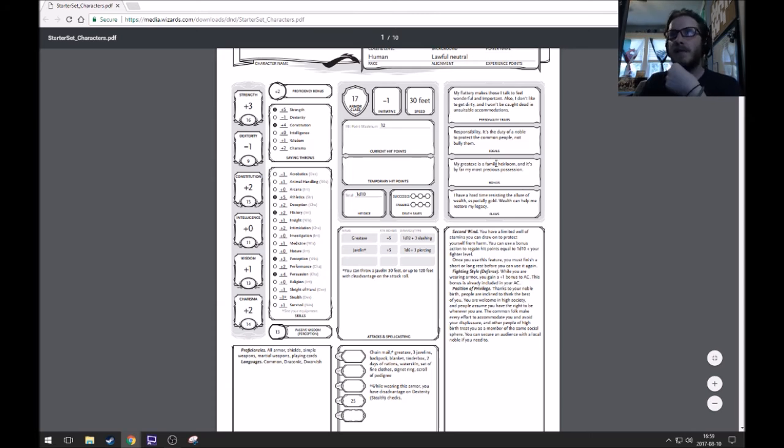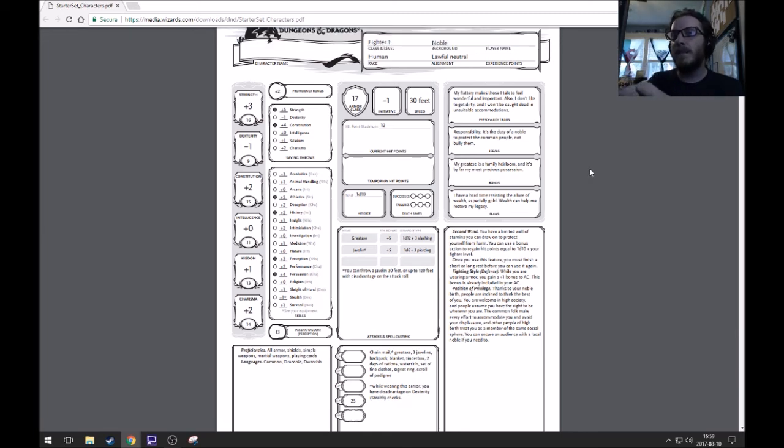Bonds. My great axe is a family heirloom, and it's by far my most precious possession. That means, as a DM, you're going to want to make them worry about that a little bit, but don't actually do anything to remove it from them. Like, the second or third time they're in combat, have an ogre try to wrest the axe away from them. So they make a strength save, and so long as it's above 10, they succeed. Look at that. You've got your axe still, but that guy tried to take it because it looks so nice. It makes them value their history, basically.